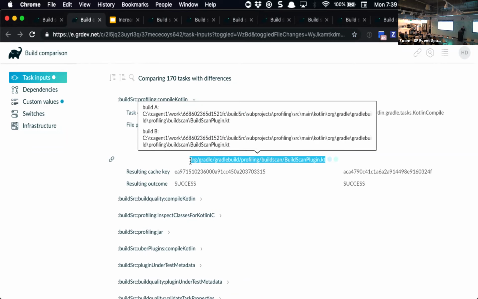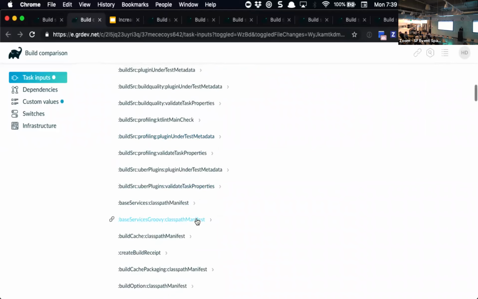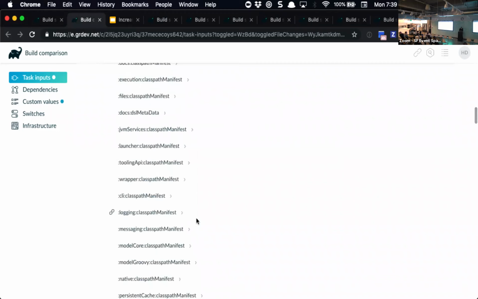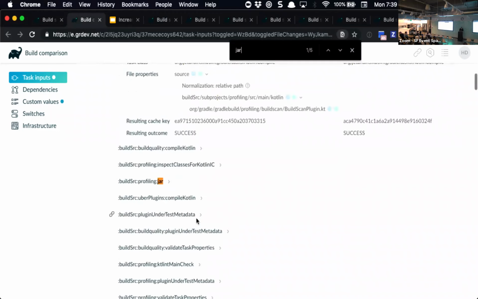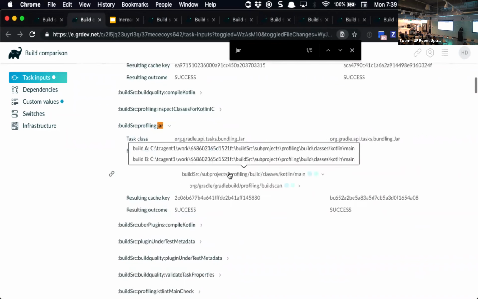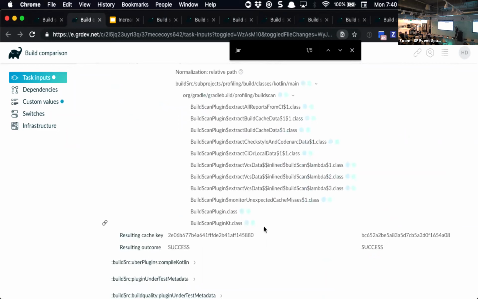That also works for jars. You can look, this directory in the jar is different between the two builds, and those are the files that are different. So it's pretty powerful.